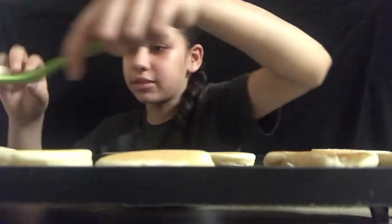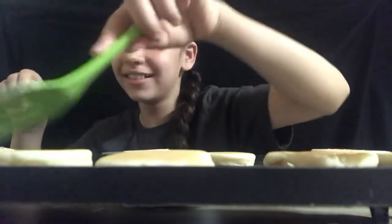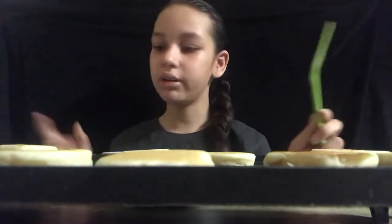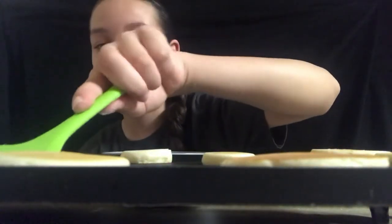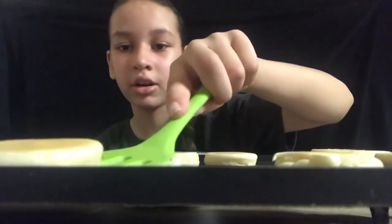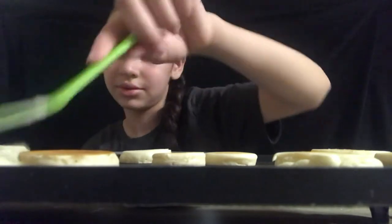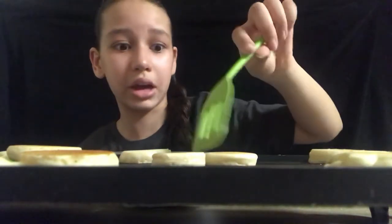Ready? Comparison. Be like, white. This is cool to do. How am I flipping? This is good to do with your kids, or your mom, or your parent, or your grandma, or your aunt, or your uncle, or your stepbrother, or your puppy, or your bunny. It's quarantine, guys. You gotta come up with creative stuff. Do a lot of arts and crafts, guys. Definitely do a lot of arts and crafts. Arts and crafts really get your mind going.